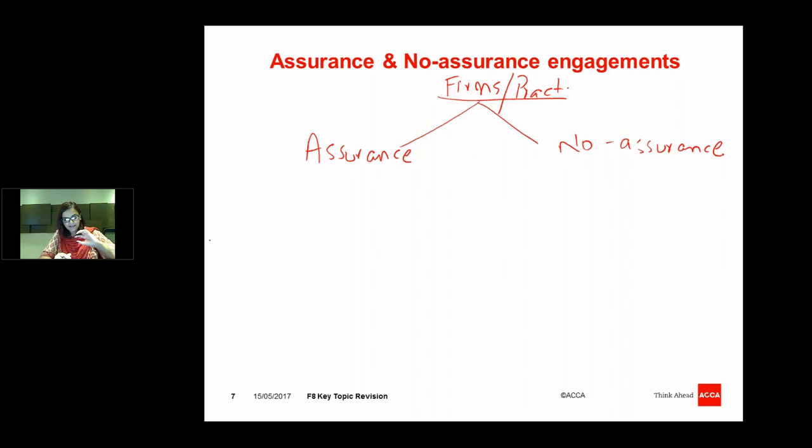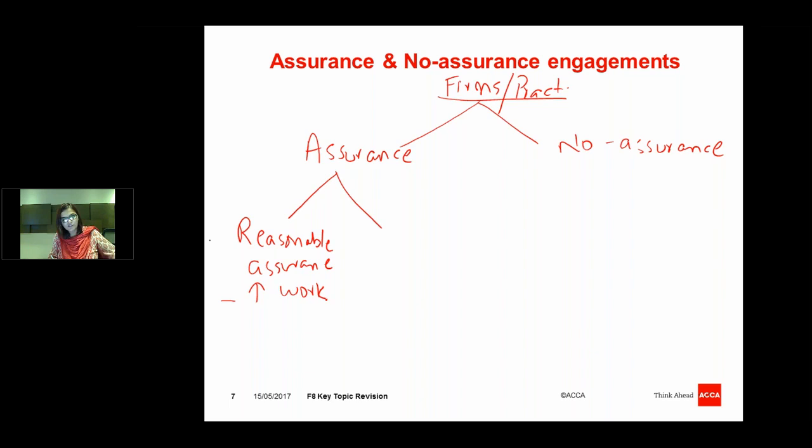So they said, listen, if you or your management has prepared something and you want us to come and check that something, we're happy to do it for you. So we can check work that you have done and we can give you assurance whether, according to us, that work has been done correctly or not. And within that, we have two further categories. If you want us to do a lot of work and maybe do a bit more in-depth checking, we'll give you reasonable assurance. So this basically means I'm going to do a bit more work, a bit more in-depth checking, but then I'll be able to give you reasonable assurance on whether we believe this is okay or not.